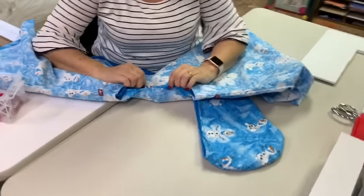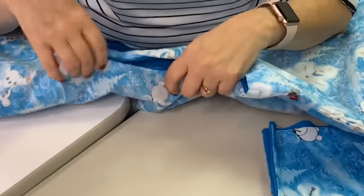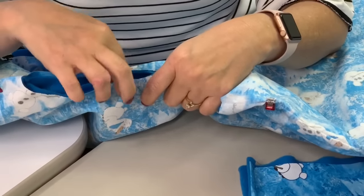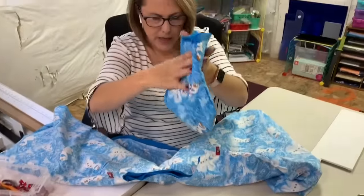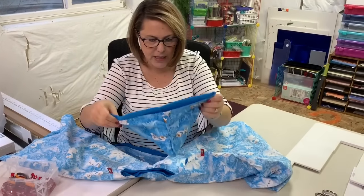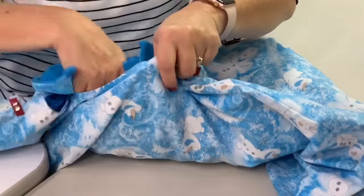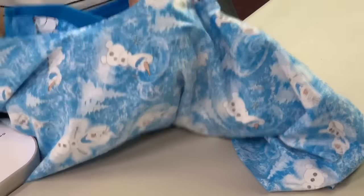What you're going to do is pull up, and you want to make sure that you can see the side that you're going to do, okay? So you want to have your fleece fabric up and whatever your other fabric is, you want to have those right here where you can see them pretty well. You're going to take your hood and put this rough side up against here. We're going to just drop your hood in between these two. You're going to drop it inside of there.